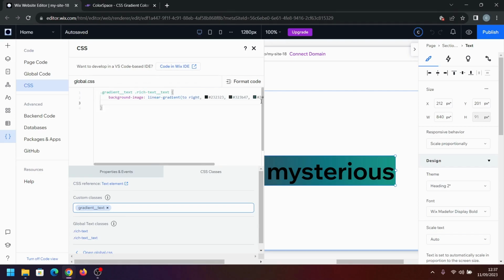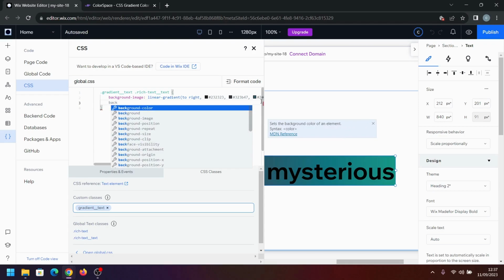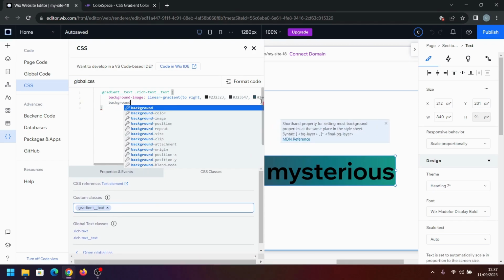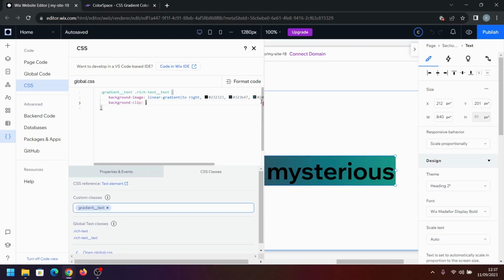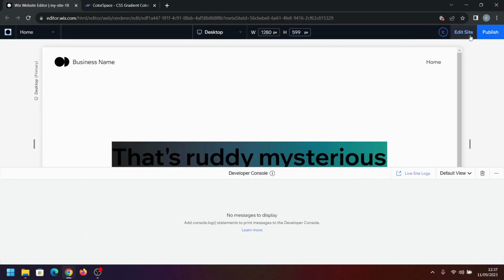So next what we have to do is we use background clip, and we want to set that to text. It might change already, it might not.